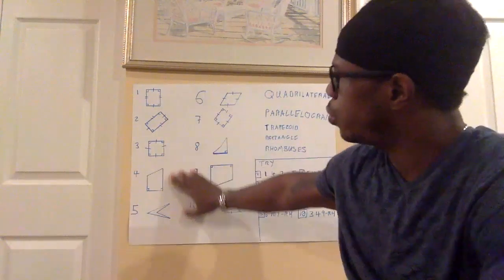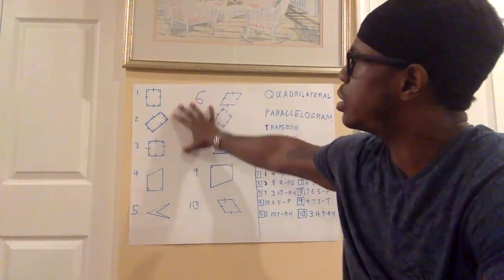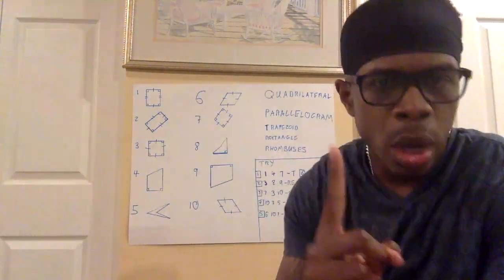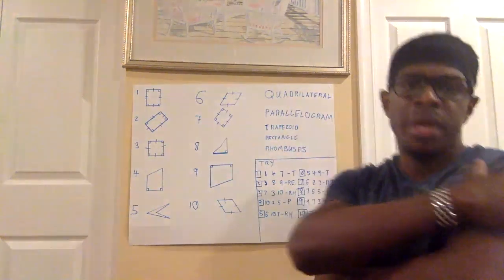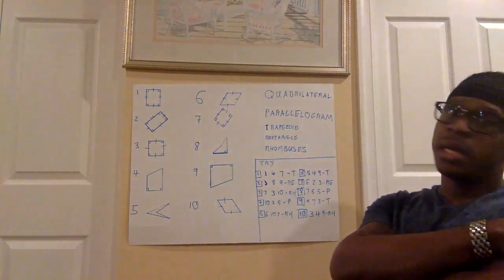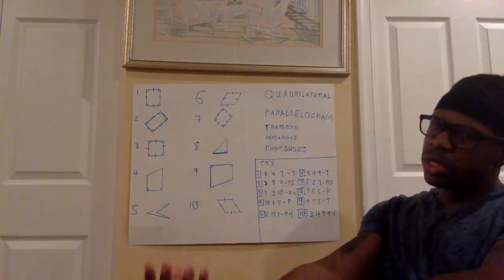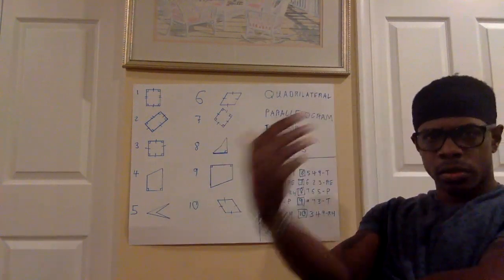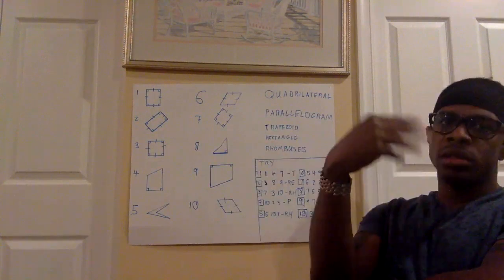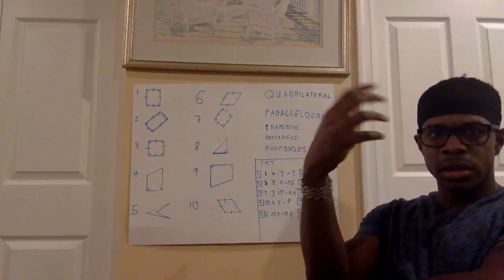So I want you to go through and look at these. Which one of these has exactly one pair of parallel lines? And again, I highly recommend you pause it, really think about it. Would this be? Why would it not be? Really process it, because that's what's going to make you remember. Pause it and think about it.